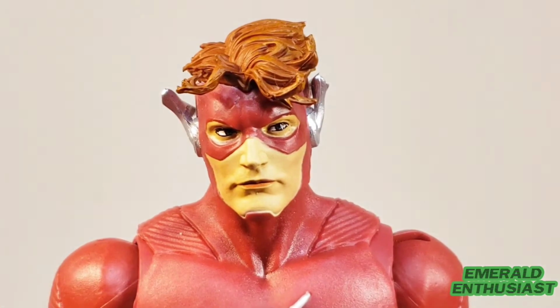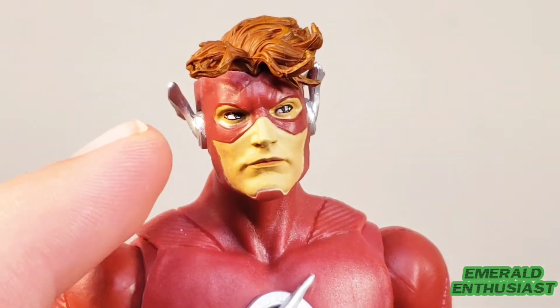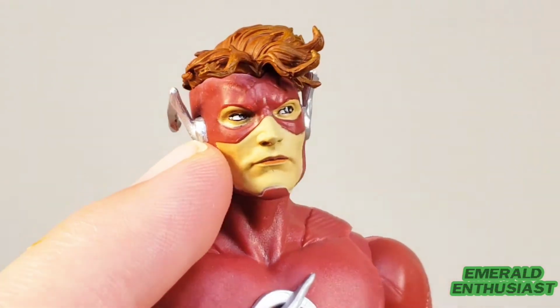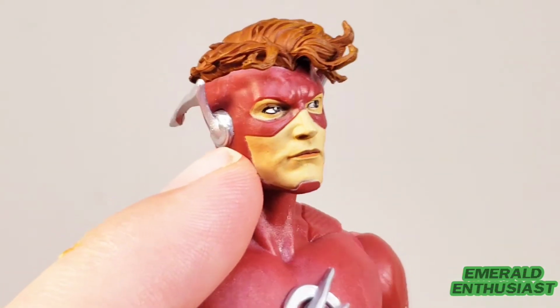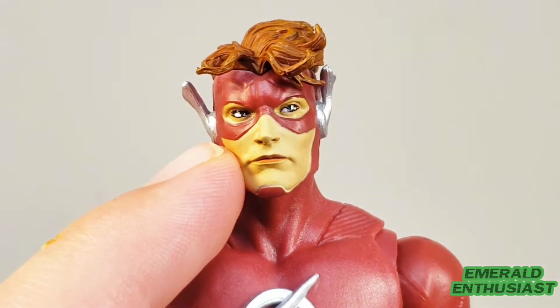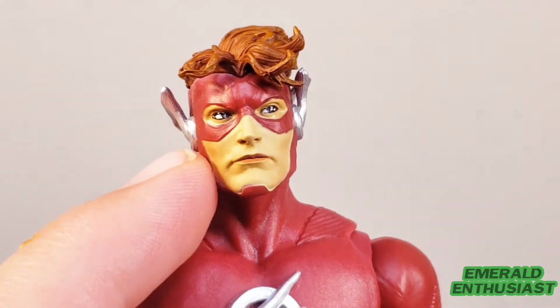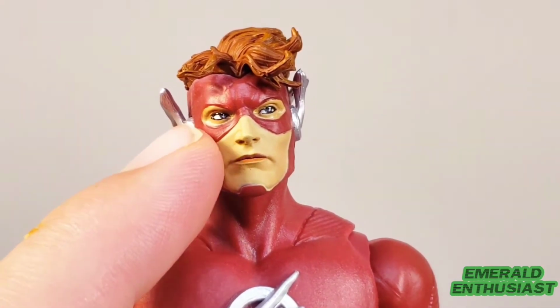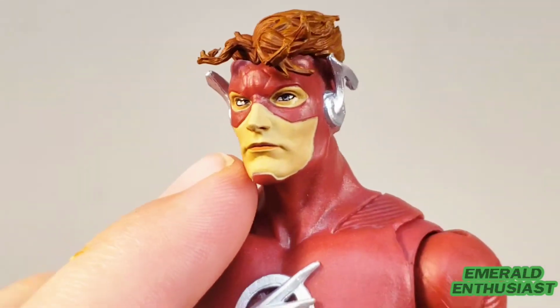So here is a look at the head sculpt, and I think it's been done very well, but I know some people will once again take issue with the side eye. That's been a great subject of debate among McFarlane collectors, but that doesn't bother me too much. I think overall the head has been sculpted well. Good detail on the lips and the nose. The skin doesn't look plastic.